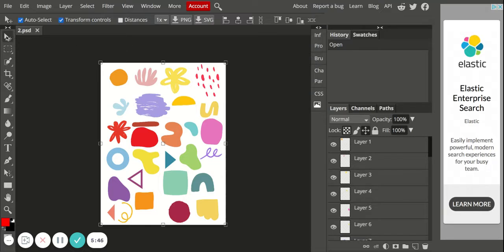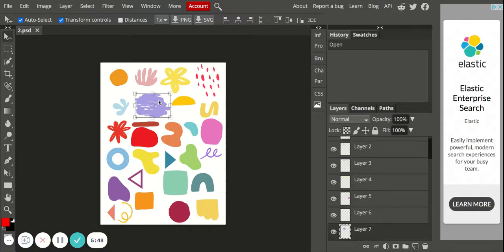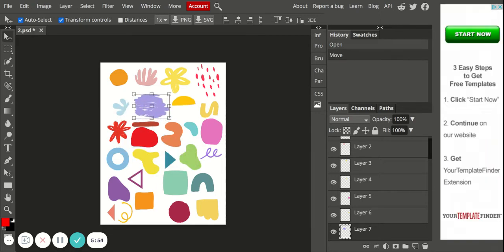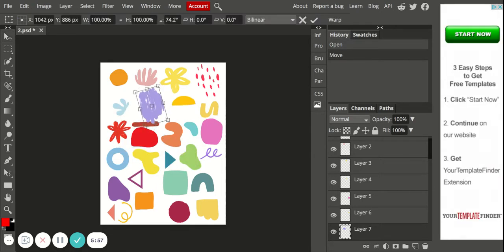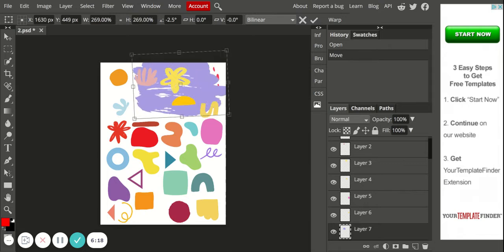Now I can take the Move tool, the very top tool, click on an image or one of these shapes, and drag it around. I can rotate it. And I can also change the size. I can stretch and distort these shapes, or if I want to keep the scale of the shape the same, but just change the size, I'm going to hold down Shift. When I do that, the scale is going to stay the same, but just the size of the shape is going to change.